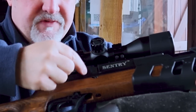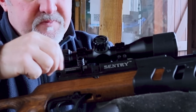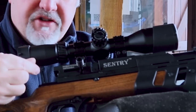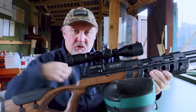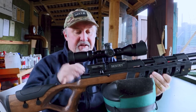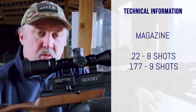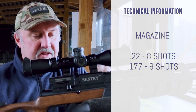On the right side you have a very short bolt action — the travel is only about an inch, maybe a little bit more. You pull it up and back to cock the rifle, then forward and down to return the bolt. It does require quite a firm tug to make sure you've cocked the action. Doing that will cycle a pellet through the magazine. The magazine is eight shots in .22, nine shots in .177, and it enters the breech from the left-hand side of the gun.